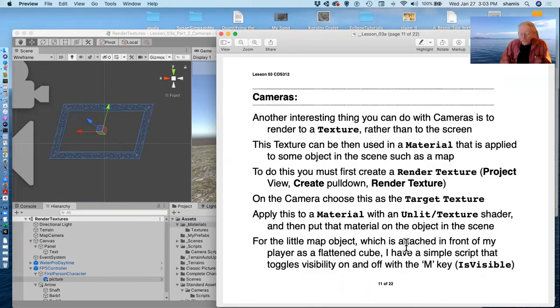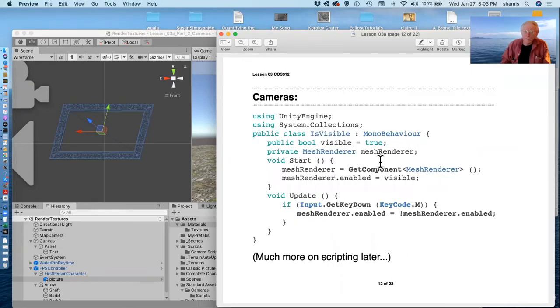I've got another simple script called isVisible that is going to toggle whether I can see this thing on or off. So the usual usings, here's the isVisible MonoBehaviour.